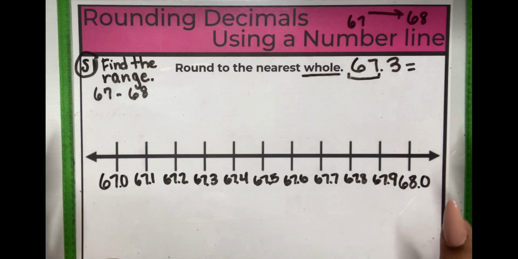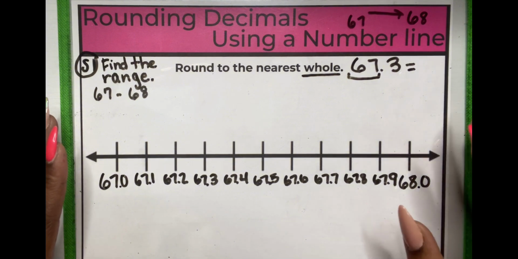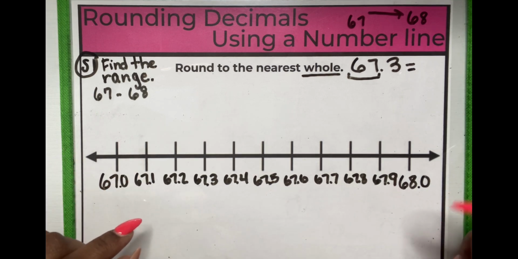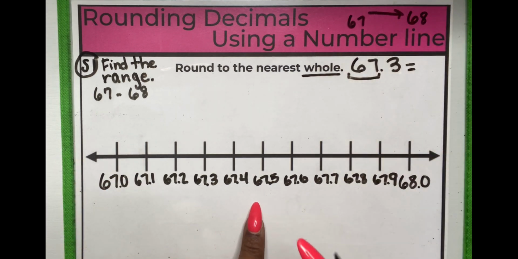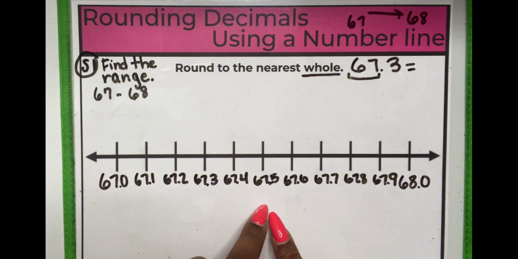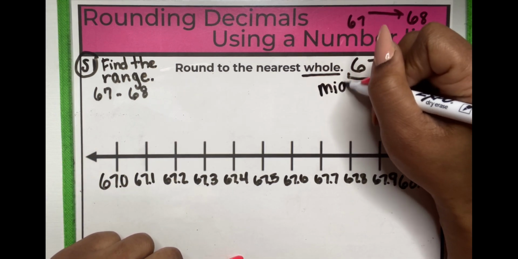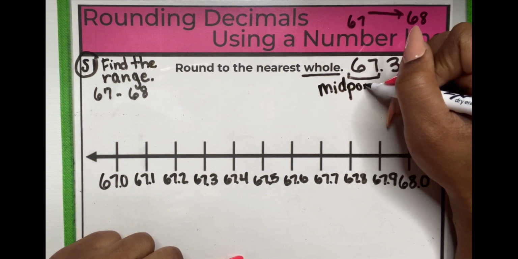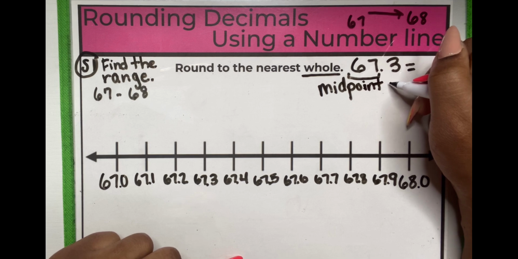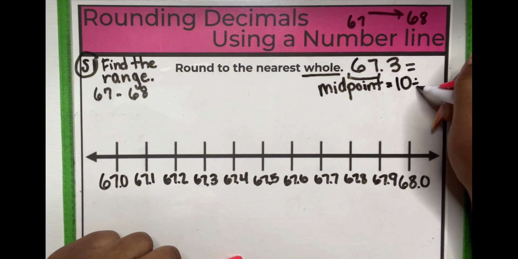Now, let's identify our midpoint. Remember, midpoint is one of our vocabulary words. I mentioned the midpoint in our end marks in the mini lesson, which is on the channel. The midpoint is the location that is directly in the middle of the number line. In order to remember the midpoint, all we need to do is think of it as 10 pieces split in half. So I always tell students 10 divided by 2.